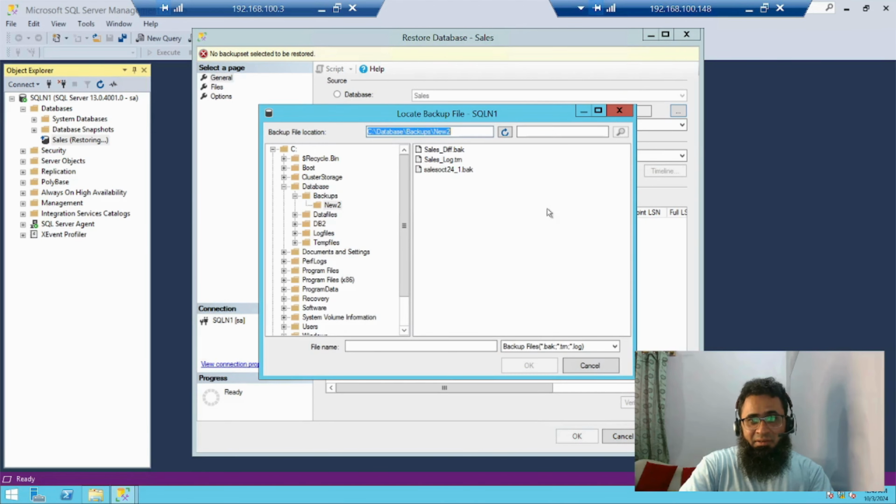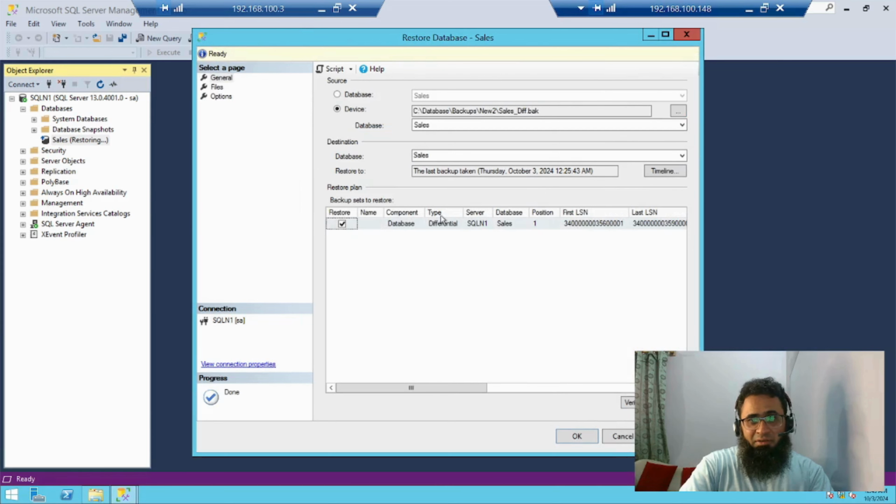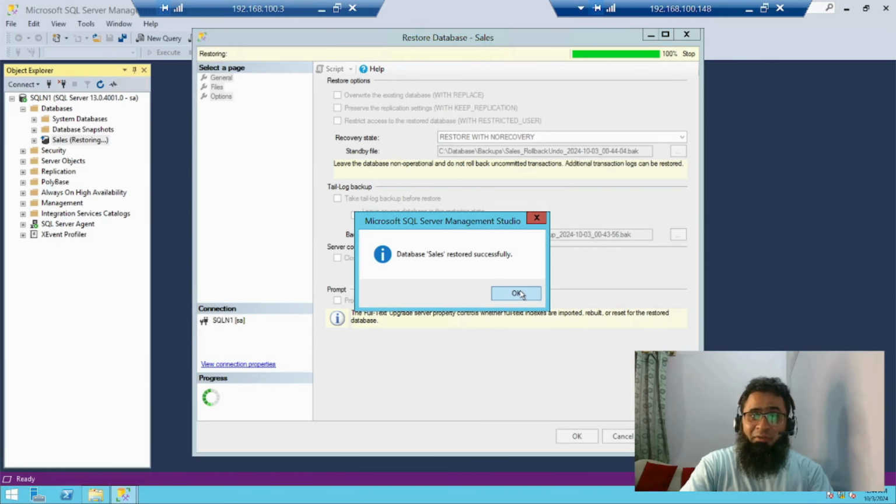Add the differential backup, then OK, then OK. Now this is the differential backup. Just click on the options. For this one, I also want to leave the differential backup with no recovery, because after that I want to restore the transaction log backup as well. So use differential restore with no recovery. Then click OK. It will restore the differential backup.